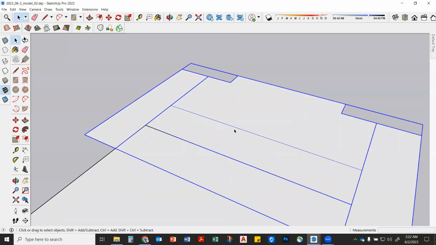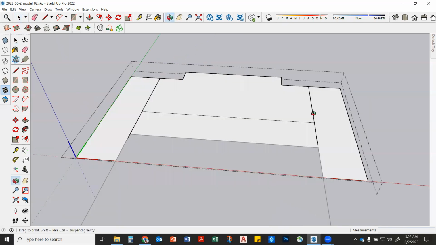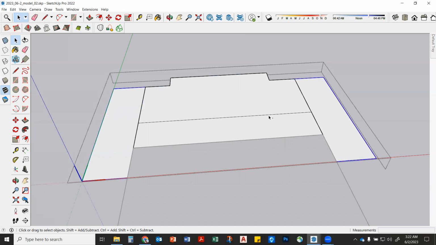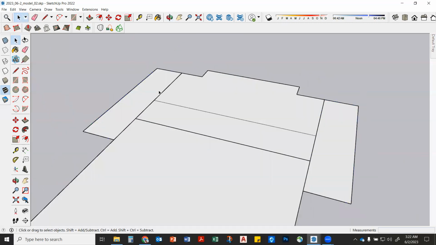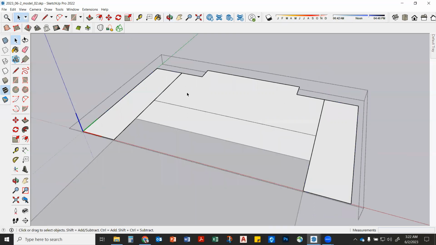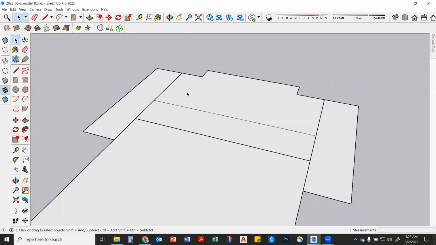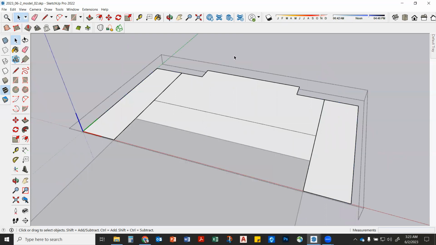Now, once we have that made, we can double click inside that group. These 2 are still components, right? So we can easily manipulate those. I don't know if I covered this, but anytime I'm inside of a group and I want to get out of it, I just hit escape. Or you can click outside the group. So if I'm inside this group, you see the little dash boxes, right? If I click outside of it, it'll get me out of the group, or if I just hit escape, I can get out of the group. Group or component, same thing.